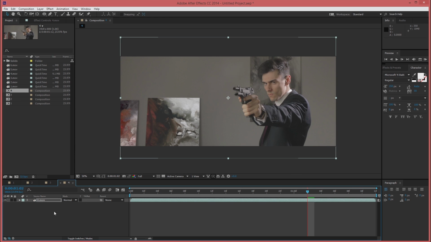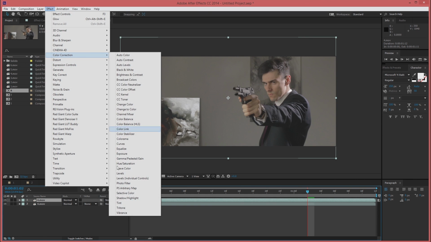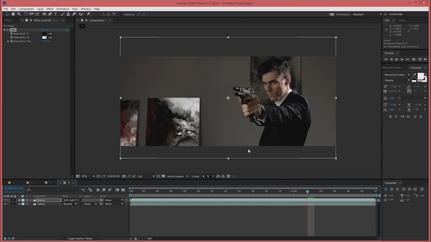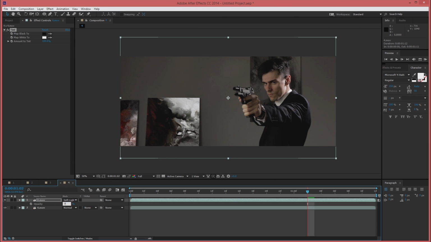I will start again by boosting the shadows. So Control D to duplicate. Go to Effects, Color Correction, Tint, and Soft Light. Once more, this is too much, so hit T, and I will bring it down to 75. This is still too much actually, so I'll go with 65. See, you will always have to adapt your settings, guys. But as you can see, so far, the process is quite similar.